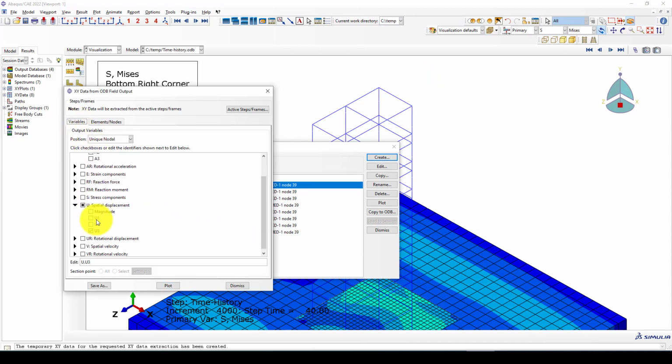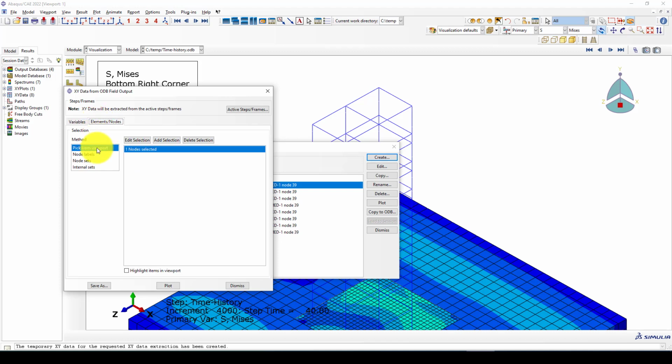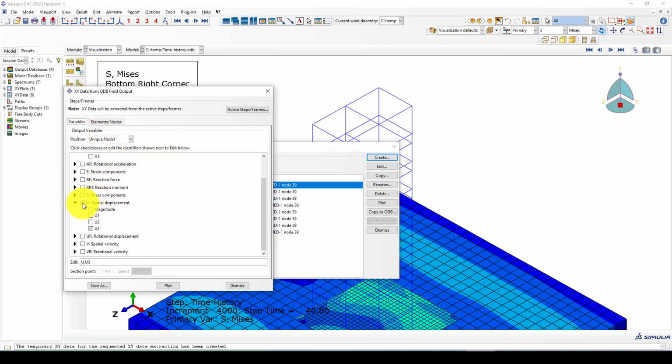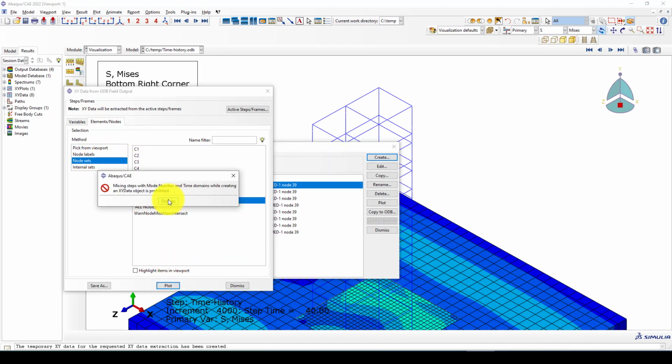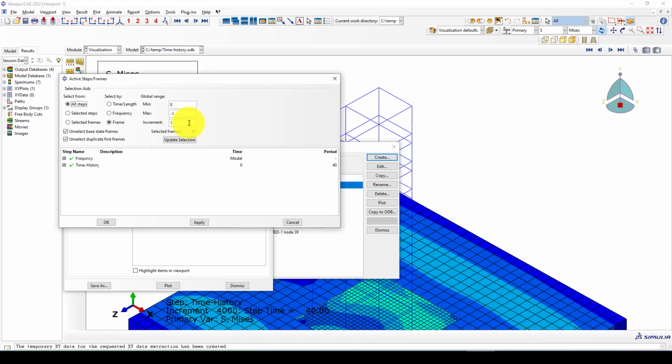Still I have something else. Okay. Unique model, pick a point, mixing steps. Oh, sorry. Node set, that top node. So it means the step is fixing, so this one should be turned off.